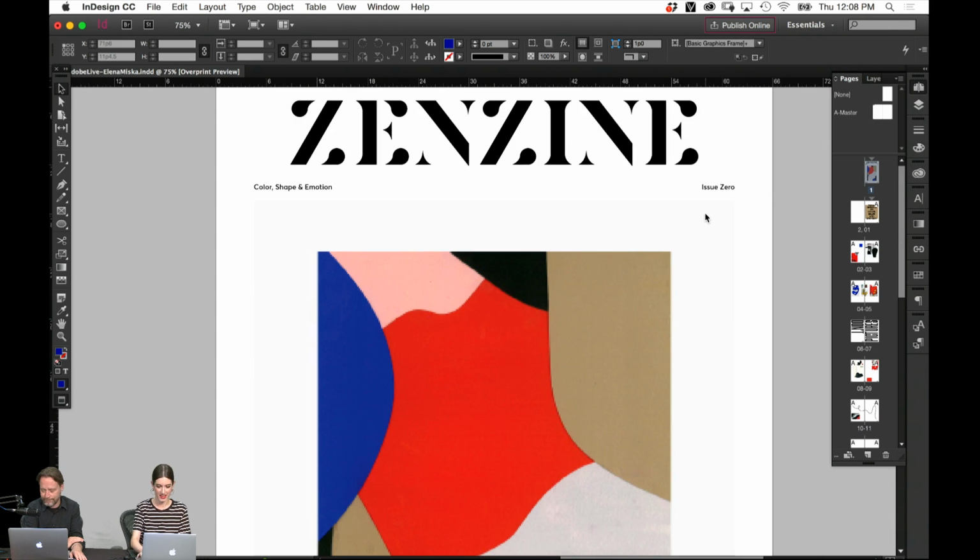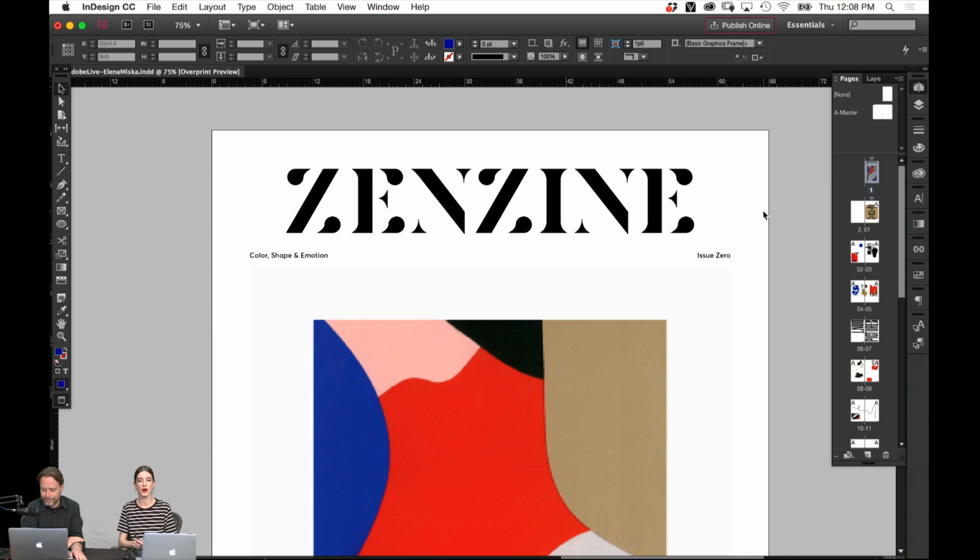So that was the main focus of yesterday, and now what we're going to be doing today is just tying everything up, finishing up the zine. There's still several more pages to lay out, working on some more type. I know that a lot of you asked to see some more typography work, so we're going to be focusing on that a bit, and really just making it all come together so it feels like one cohesive piece. And of course, along the way, feel free to ask any questions that you have.